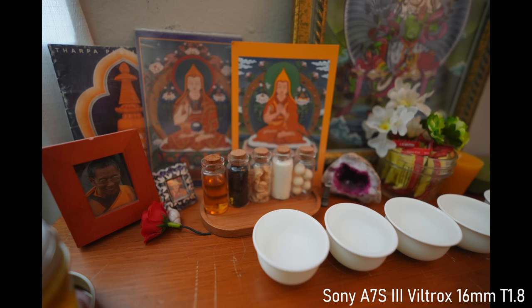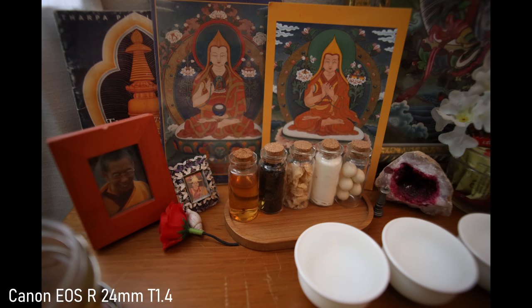In this shot, there's pictures of masters and offerings to the masters, and it symbolizes how humankind has wanted to be generous but couldn't do it because it was thirsty. The Viltrox lens renders the scene flat and hopeless, but when we switch to the Canon lens, thankfully all is not forgotten. The Buddhas accept the gifts, and they rain happiness upon the kingdom.